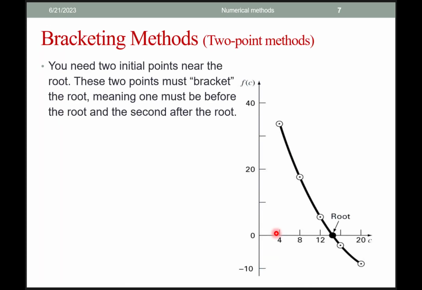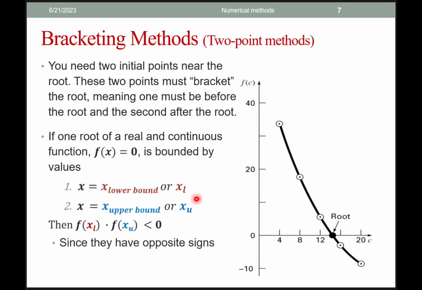All right, so this brings us to kind of starting the bracketing methods. And the bracketing methods always require 2 points to kind of be initiated. So we can't start them with one initial guess, and it's not really a guess in the bracketing methods. It's 2 points that bracket the root, meaning that they're around the root, okay? So in this case, we would have a lower bound value and an upper bound value.